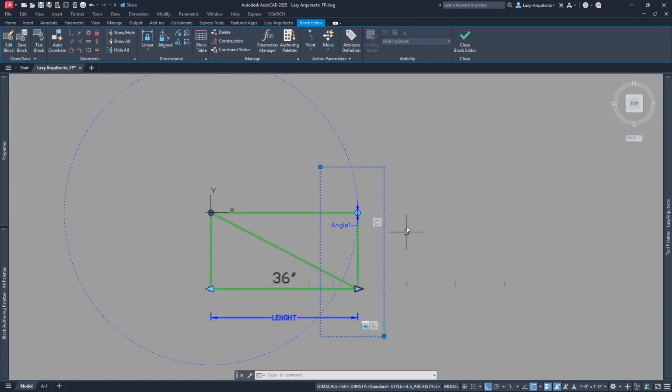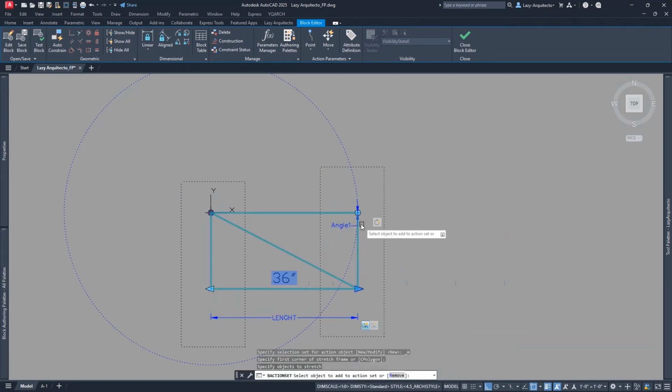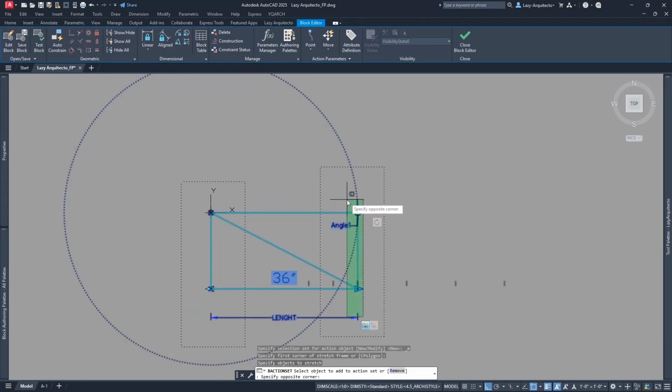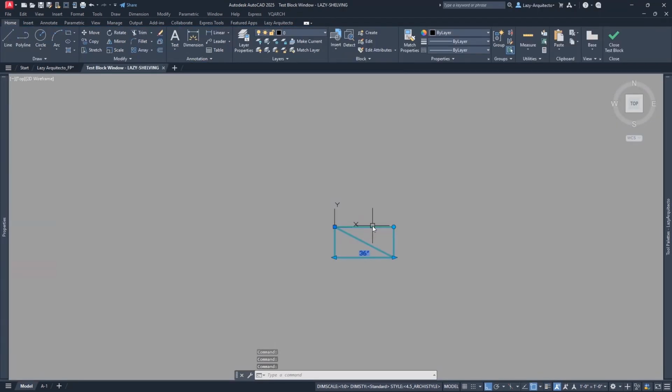So I'm gonna click and again modify selection set, press enter to accept it, and I'm gonna now select again these items including my rotation. So I'm gonna test it, and beautifully our grip is now working beautifully.